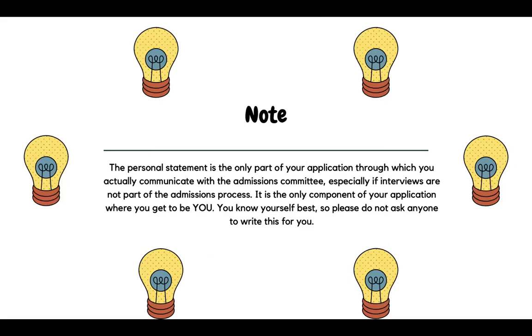I just want to end on a closing note. Like I said in the beginning, the personal statement is the only part of your application through which you actually communicate with the admissions committee, especially if interviews are not part of the admissions process. It is the only component of your application where you get to be you and talk about you. You're limited by the word count, but a lot of other parts are just your grades. You can't start explaining your grades. This is where you get to talk about yourself, and you know yourself best.